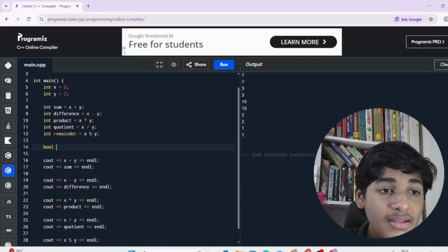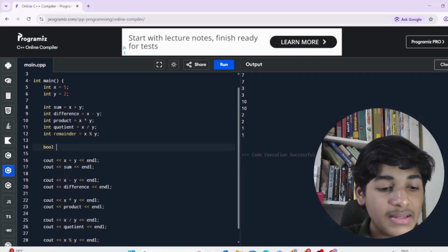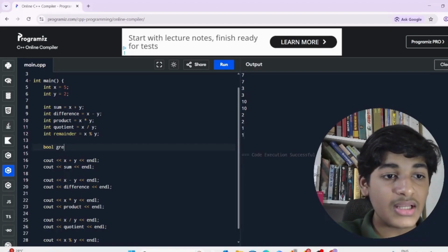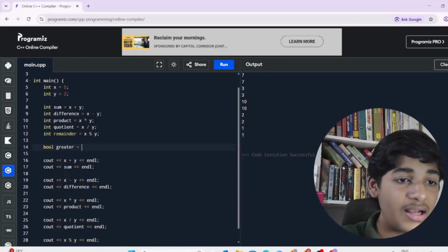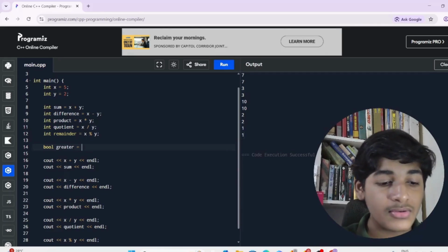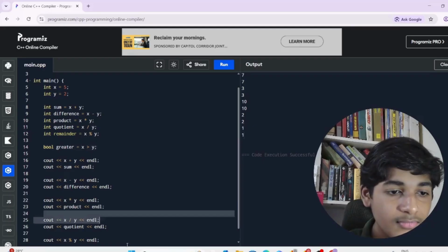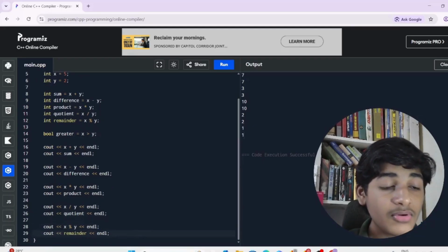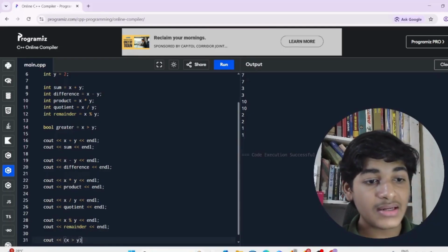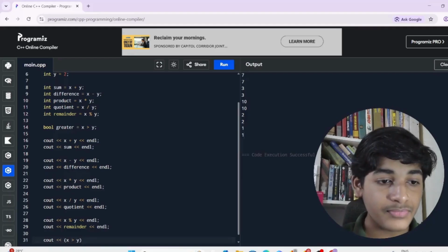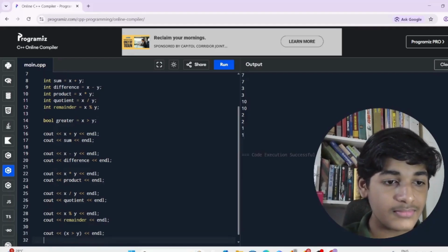And then I'll name it greater because it checks greater than a number. So I'll write greater, then equal to, then I'll write x greater than y. Now again I'll print it using both of the methods. The first method is to directly print x greater than y. So I'll wrap x greater than y inside a bracket and then endl.